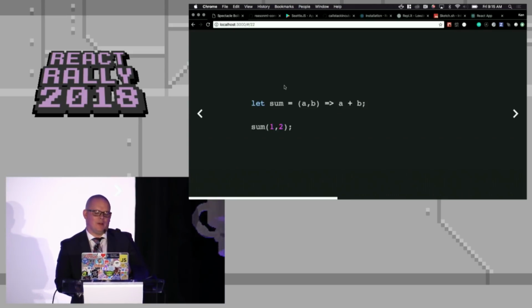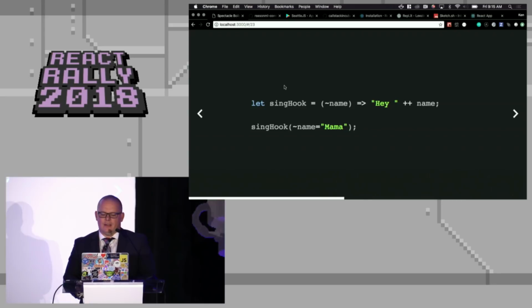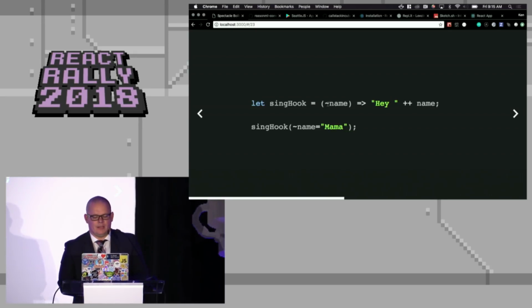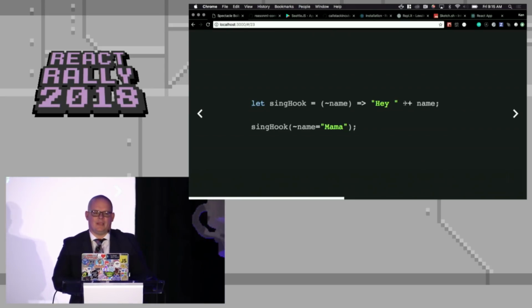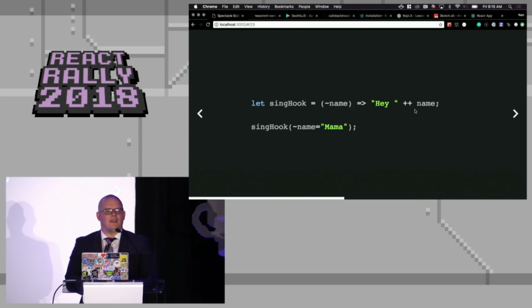So that would work in your ECMAScript, whatever we're calling it, or Reason. So let's see what's different. Take a look at something funny. You might see some weird stuff here. We could step through that. Here we have this sing hook function, and you see this tilde here, and that is a named argument. So if you're not a positional argument fan, you want to name your arguments. You put the tilde there, and then when you call it, you can supply it in whatever order you'd like. You might see this too, and this might be freaking you out, the old double plus. That's string concat. That's how you add strings together.